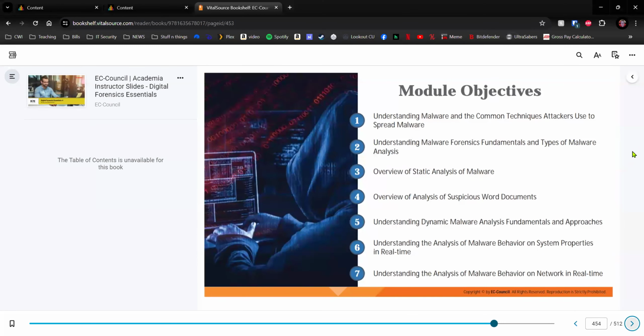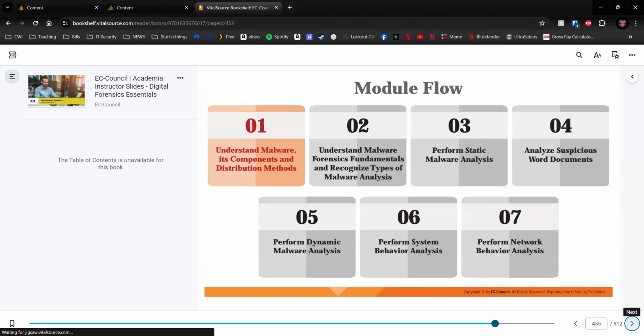So our module objectives: understanding malware and common techniques attackers use to spread it, understanding malware forensics fundamentals and the types of malware analysis that are out there, overview of static analysis, overview of analysis of suspicious Word documents, understanding dynamic malware analysis, analysis of malware behavior on system properties in real time, and understanding analysis of malware behavior in a network in real time.